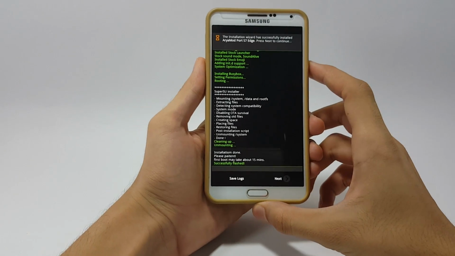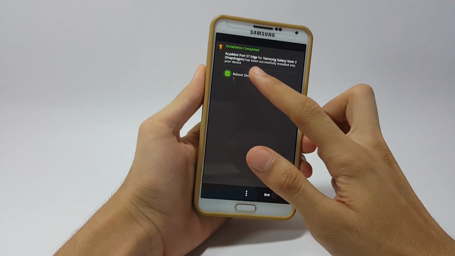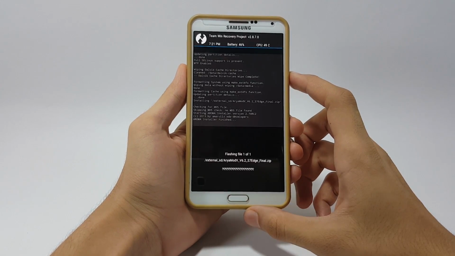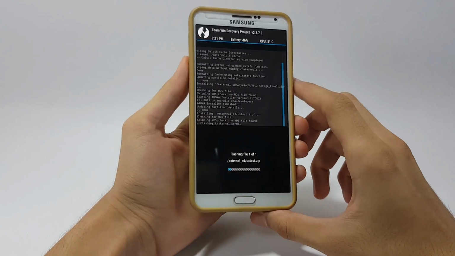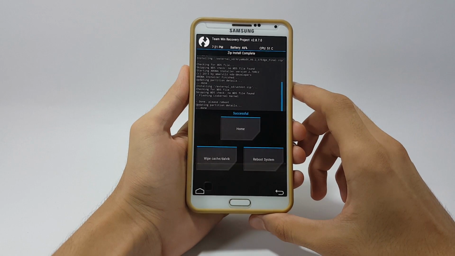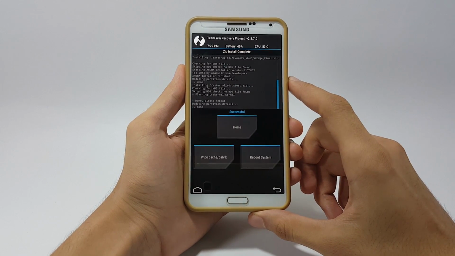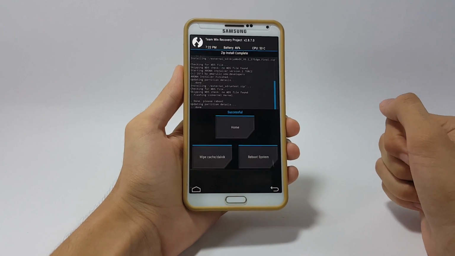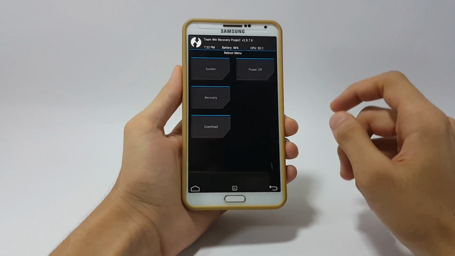Alright guys, once the ROM is installed, you have to click next, and here you don't have to check the device reboot option because there is one more file that you have to flash, and that is the kernel. Now move to the place where you have saved your kernel and flash it. Now guys, I know there is one more file left, the Galaxy Note Grace UX package to be flashed, but you don't have to flash it right now because that will result in so many problems. So just boot up your device. Once your device is fully booted up, then go to the recovery and flash it. So right now we're gonna click home and reboot the system.